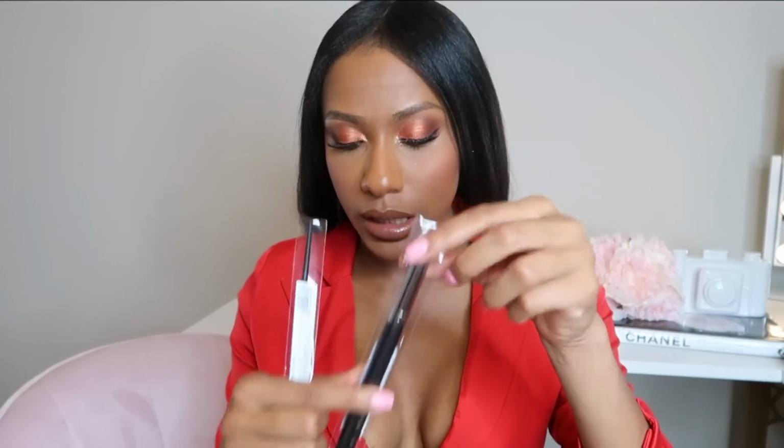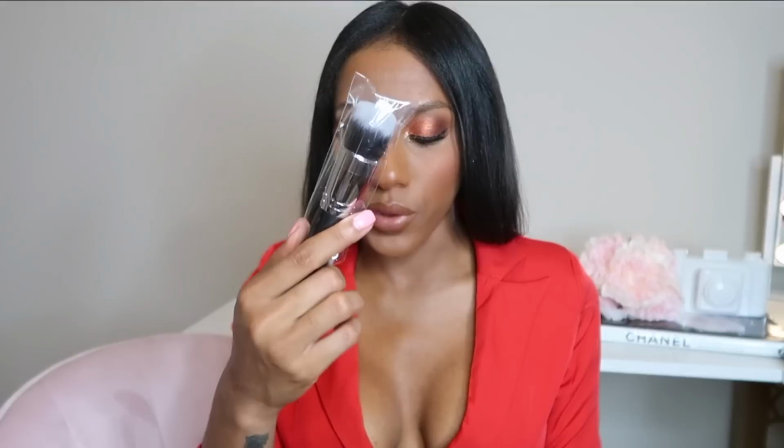What I really liked is they came with multiple blending brushes, multiple eyeshadow brushes, small shadow brushes, blending fluff brush, more blending fluff brushes, more blending fluff stuff. I really like brushes like this. This is perfect for concealer and stuff. So I think that this comes with a really good range of brushes that I am gonna need for doing shadow looks and stuff. It does come with a few face brushes like this, but not too many, and these are the type of brushes I like to use for putting on my foundation, like a buffer brush.